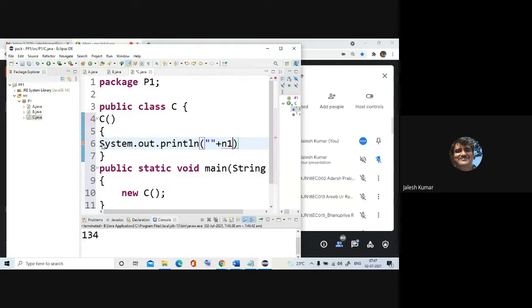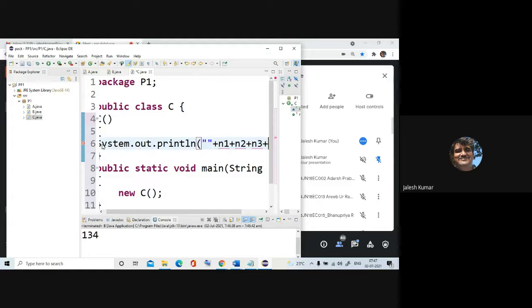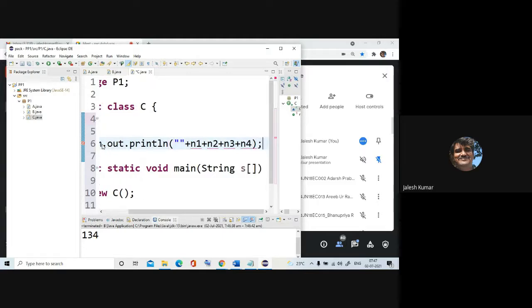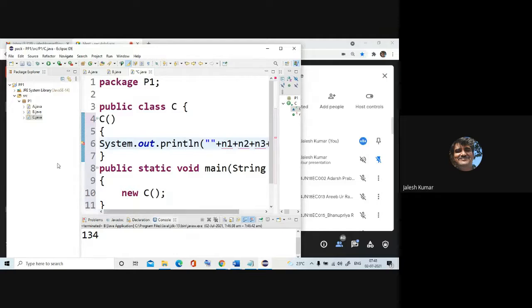N1, N2, N3, N4. This is what I want to print. It gives an error, because it is available in the class. If it were inherited, all the variables would be directly available, but it is not inherited.